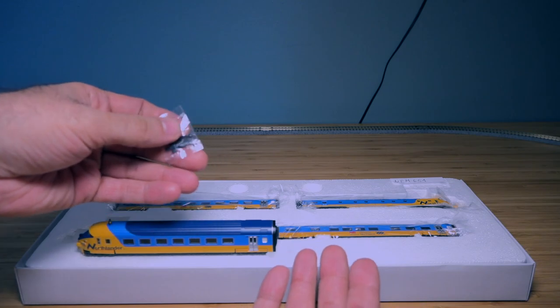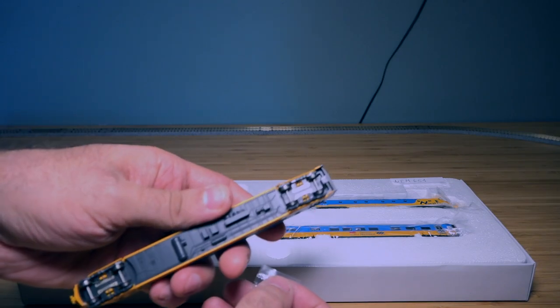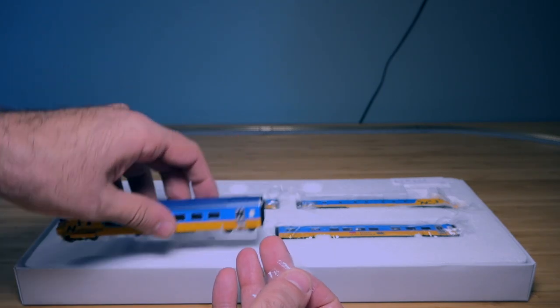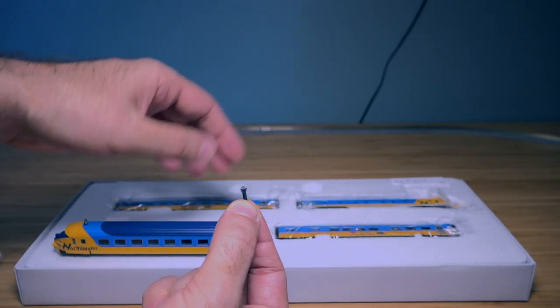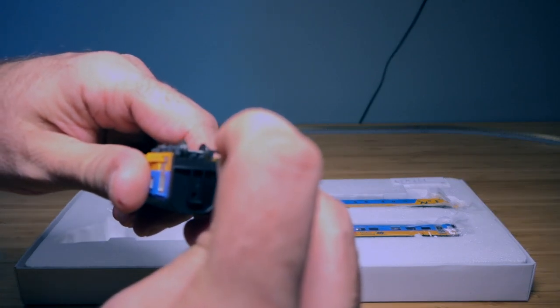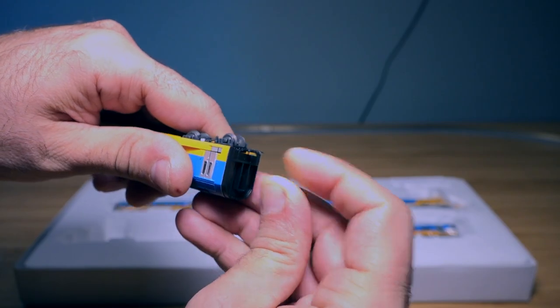Now, when we got this from eBay, I honestly thought that this was supposed to be a used set, but as you can see, this bag hasn't been opened. And when I checked the wheel sets, none of it's been ran, which indicates that this thing is brand new, which is freaking awesome. All right, so we got the one bar, and let's go ahead and do what the instruction says. Just take it and clip it into the pocket like so.